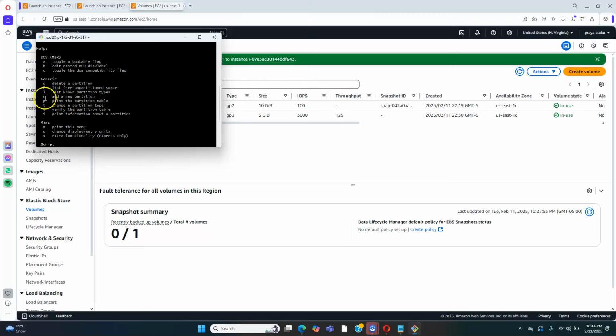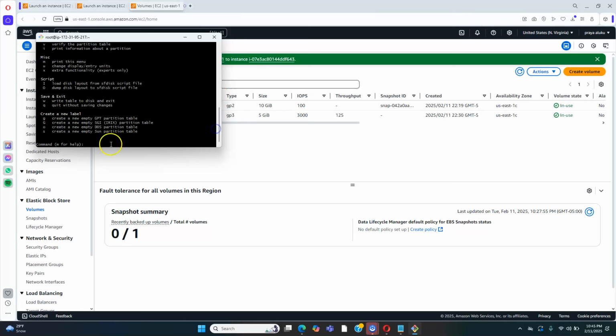You can see n, add a new partition. Since we have to create a partition, we have to type n.